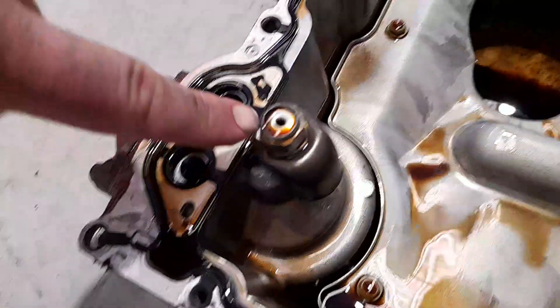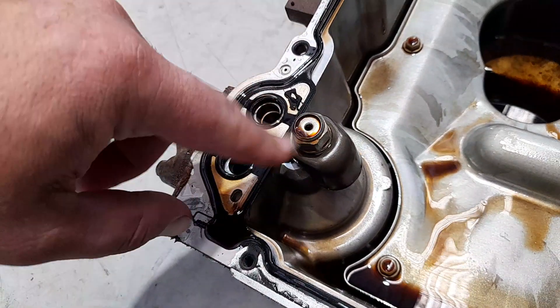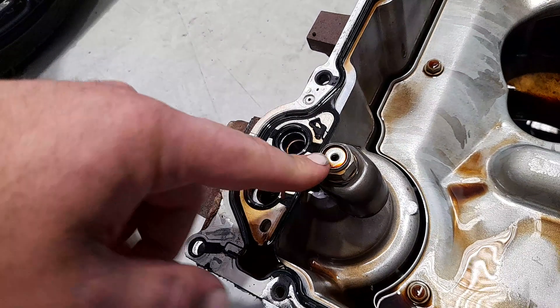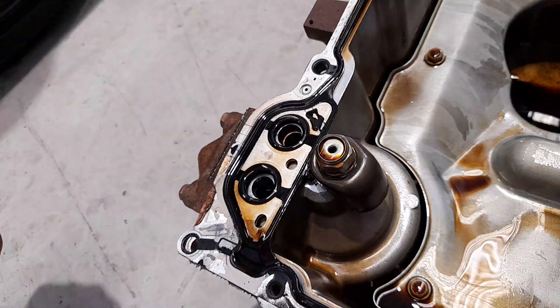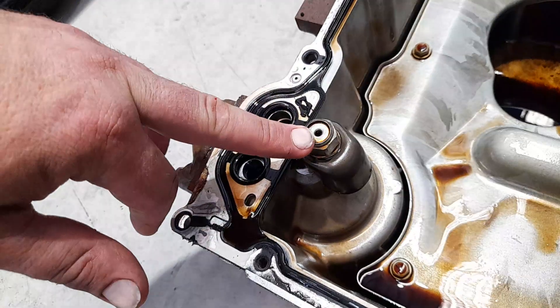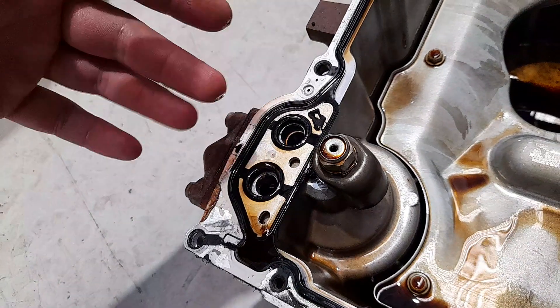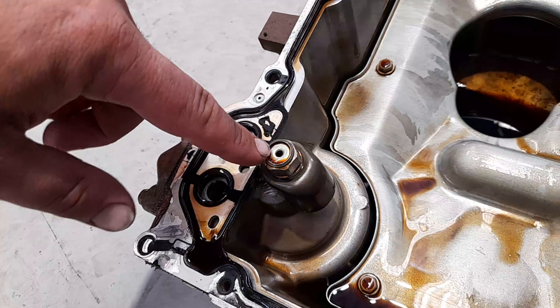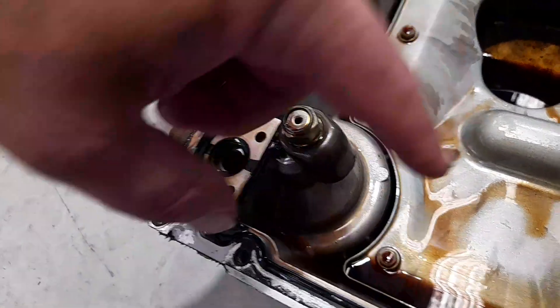In the sump they've got this valve here, which is basically a pressure relief valve, because the pumps actually pump quite a lot of oil to pump the lifters up, which drops the cylinders out. When you're not in four cylinder mode and you're in eight cylinder mode, the pumps are pumping too much oil, so this basically pops open and bleeds any excess oil back into the sump.